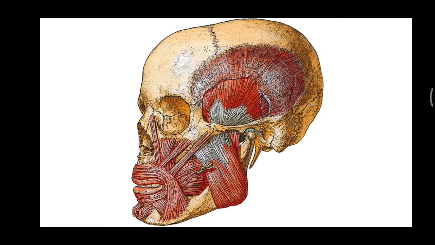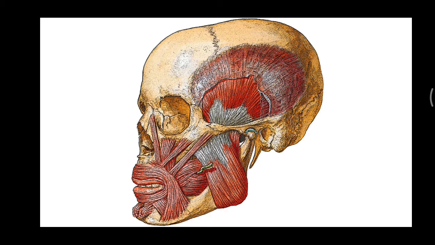Now we will be seeing the muscles of mastication one by one. The first one, masseter. Here is the masseter muscle. It is very clear that it is not arranged in a single plane. It is a superficial plane. It has a deep plane. Let's see the details. It is a quadrilateral muscle and it is situated in the borderland between the face and the parotid region. The masseter consists of three layers of fibers: the superficial, middle and deep.